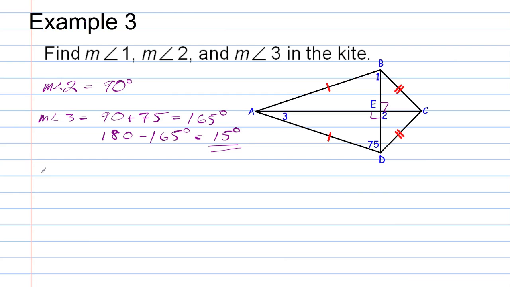And finally, we're going to find the measure of angle 1. And the measure of angle 1 is going to be 75 degrees. And that's going to be mainly due to corresponding parts of congruent triangles. We'd be able to prove that these two triangles are congruent. Therefore, the measure of angle 1 and this measure down here, marked 75, would be the same. So there's using a property that the diagonals of a kite are perpendicular to help you find the measure of angles when given the measure of one angle.